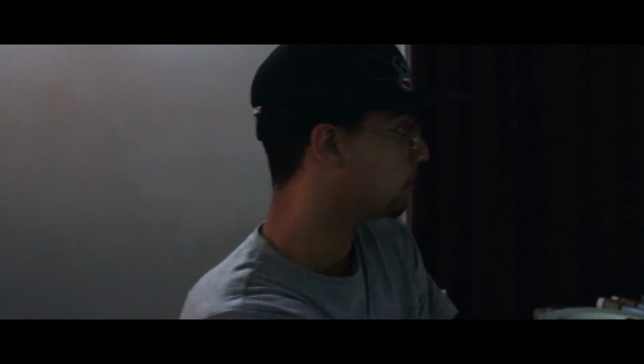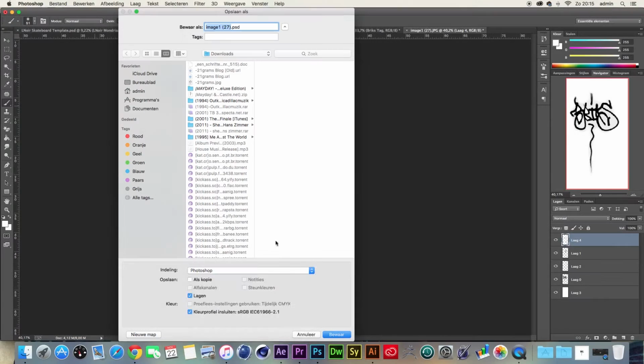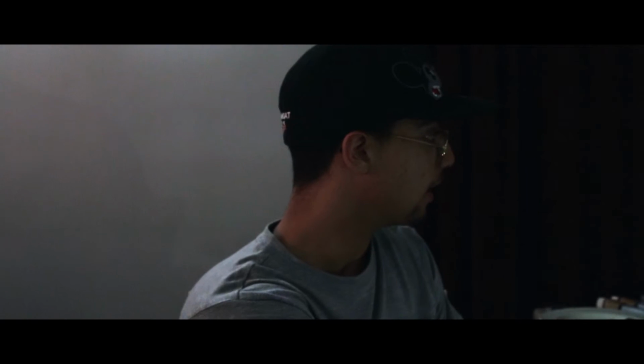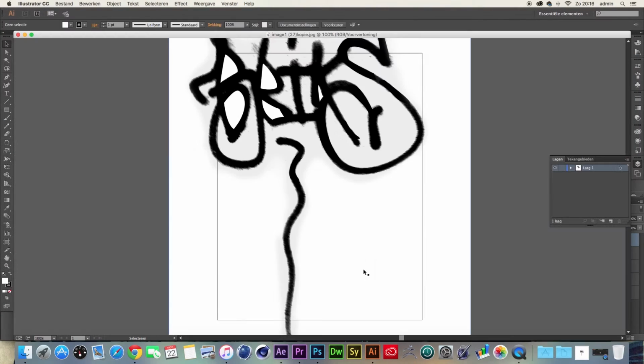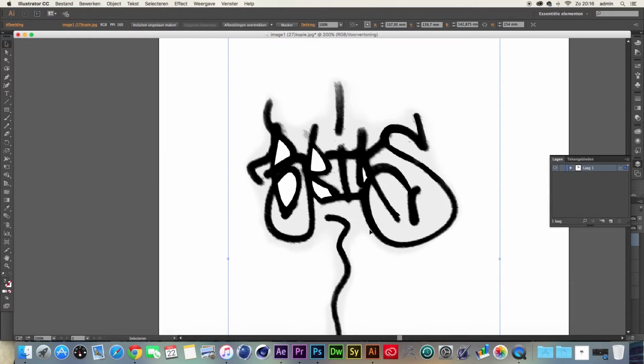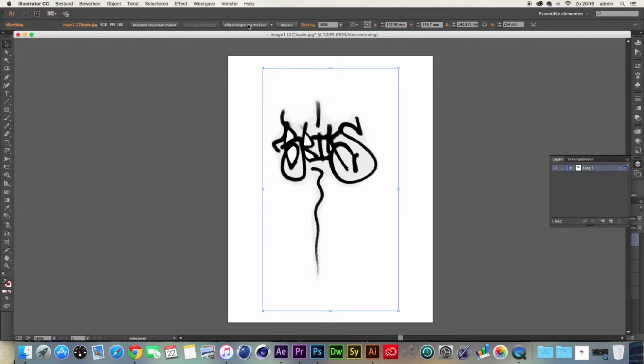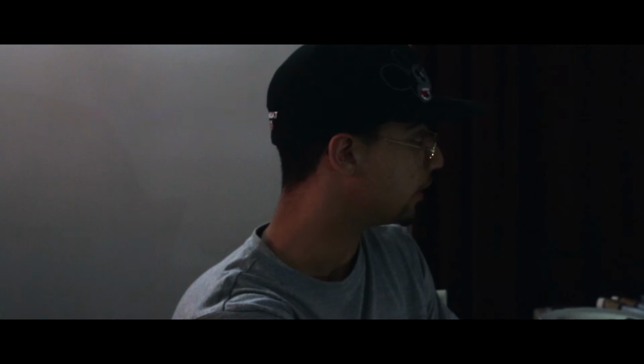We've got the logo in black, which at first looked completely different than what we've got right now, with a white background. Now we'll export this as a JPEG. It really doesn't matter as long as you have high image quality. And next you go into Illustrator. In Illustrator you import the image and scale it down, and now here comes the beauty.